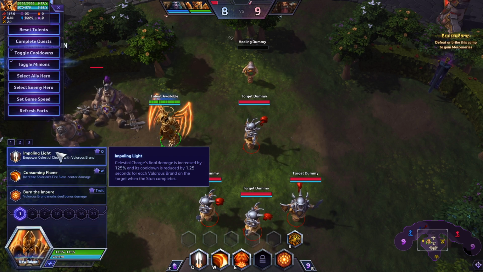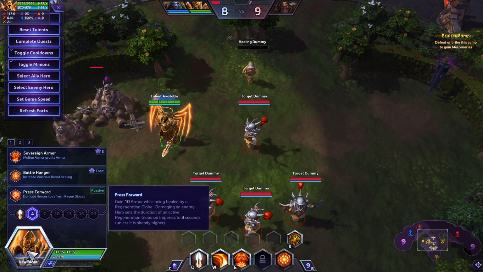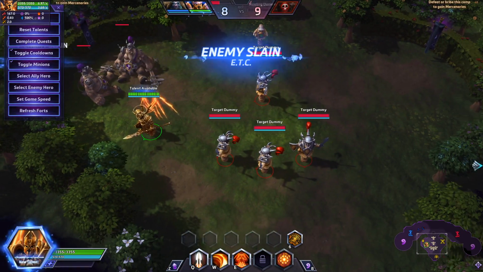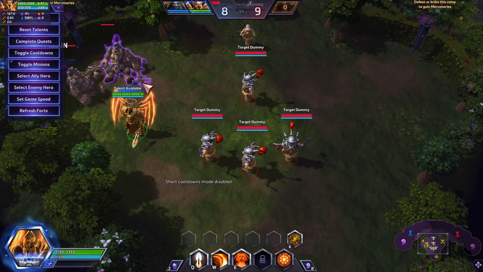If you happen to be going Q build, you can actually abuse this particular combo to get multiple stuns off, because this will reduce the cooldown of your stun by 1.25 seconds for each Valorous brand on the target, and it should say targets, because if you're on 2 different targets, you can lower the cooldown to about a second. So if you look at what this combo looks like done correctly on 2 targets, watch the cooldown of my Q when I turn off toggle cooldowns.